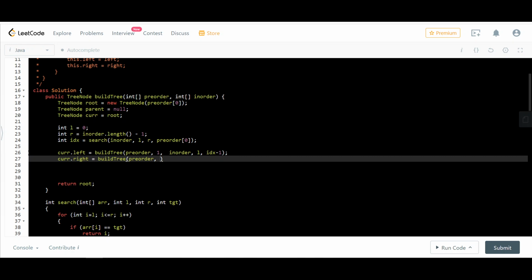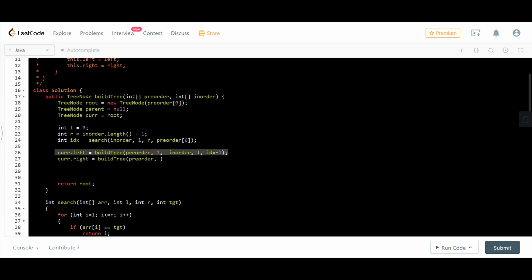Now this is the bit, which index you check. Do you check index 1 again, or perhaps not, right? Hmm. So you know what? This guy would break out because preorder is root, then left, and then right.